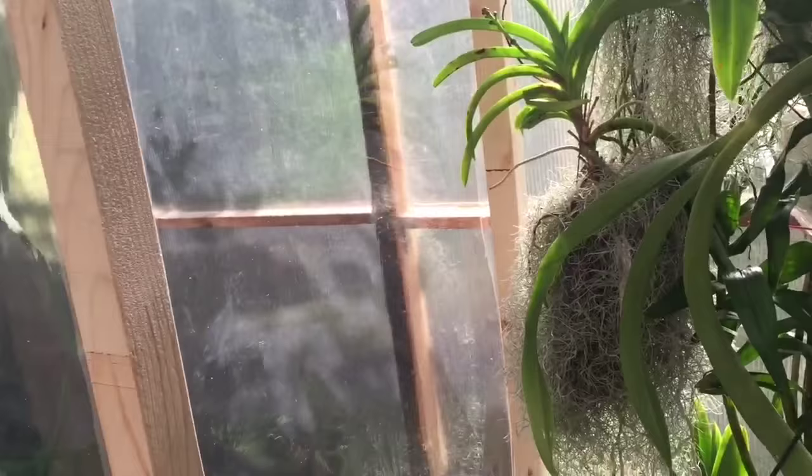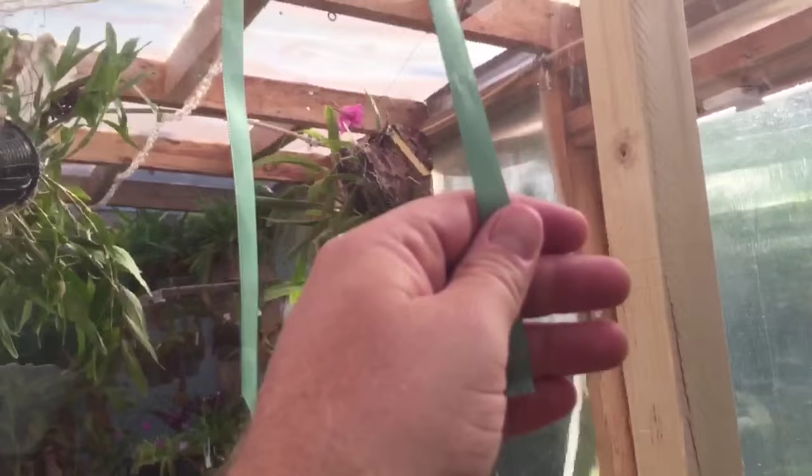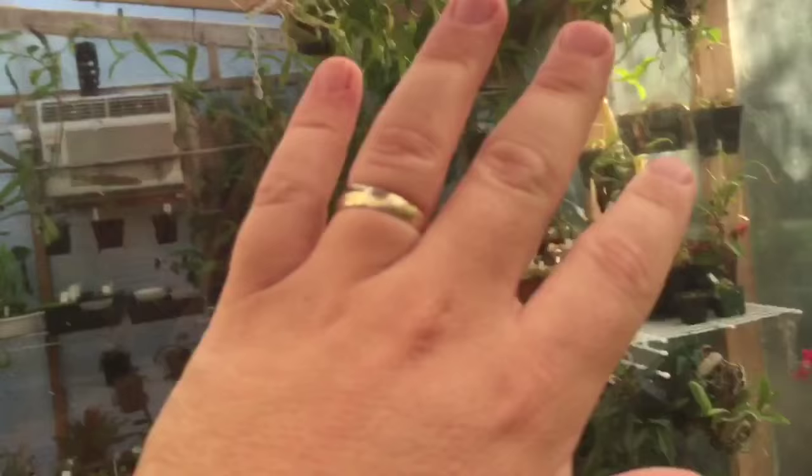I left all the fans on in here so now you can get a glimpse of the other side of it. It's made with two-by-fours for the solid pieces and two-by-twos for the hanging door here, which doesn't need to be structural. You can see I have attached ribbons here - just like one of those little cheap greenhouses you get for temperate carnivorous plants.